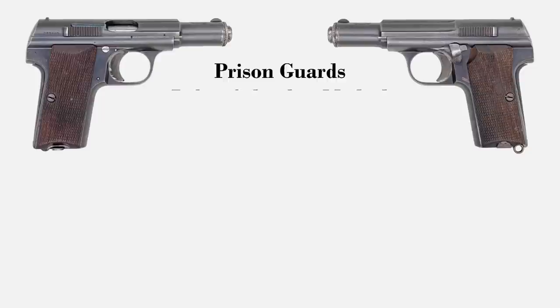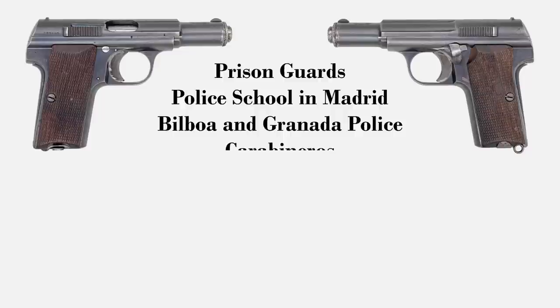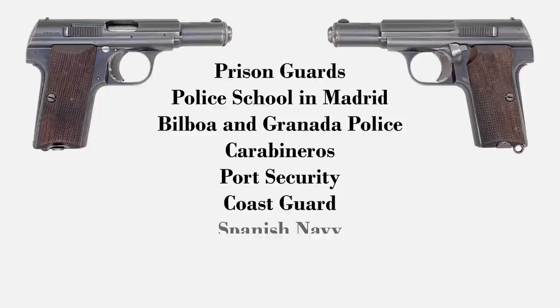Known users include prison guards, the police school in Madrid, the Bilbao and Granada police, the Carabineros, port security, and the Coast Guard. Some even went to the Spanish Navy, Army Artillery, and Air Force. The Model 300 also managed to worm its way into the holsters of a number of officers, often thanks to the imprecise language used on the regulations for various positions and at various times. Often, your directive was to buy an Astra 9mm pistol, which, yeah, technically this is an Astra in 9mm. It's just short.